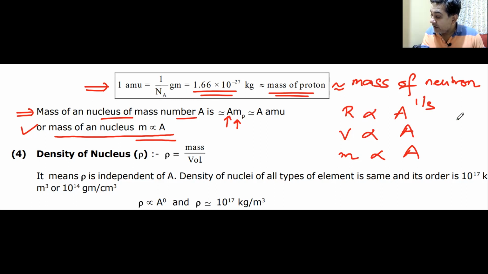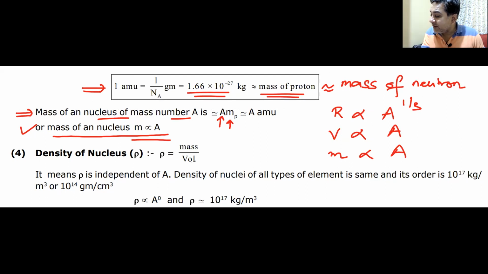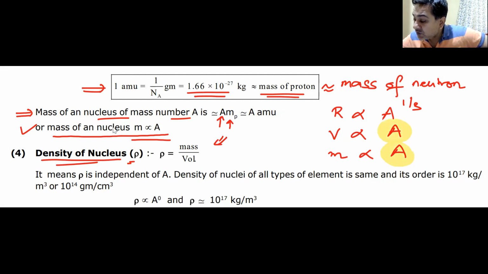Yes, sir. Now, we have talked about the radius, we have talked about the volume, we have talked about the mass. The only thing that is remaining, a straightforward question: density of the nucleus, rho, is mass divided by volume. Mass is proportional to A. We see this, yes or no? Volume is proportional to A. Do we see this, yes or no? Yes, sir. Therefore, density does not depend on the mass number. Density of the nucleus is almost constant, and it is 10 raised to the power 17 kg per meter cube. Almost all nuclei have the same density. Do we understand this? A very important relation.